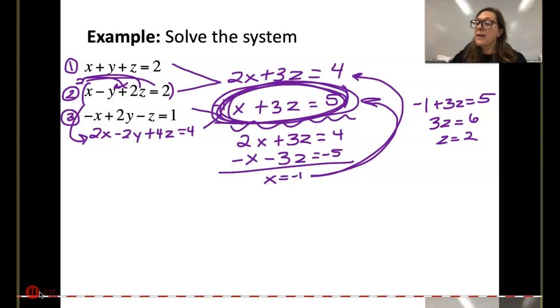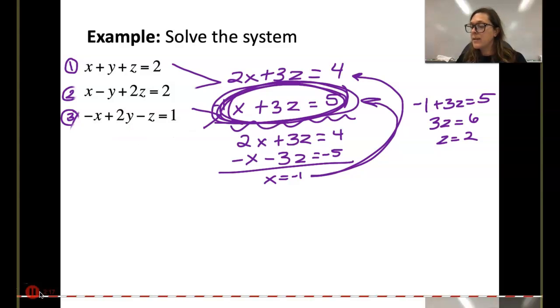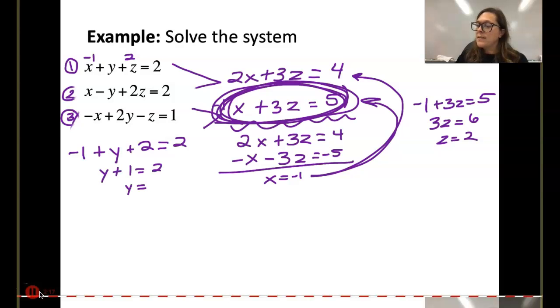Now we need to solve for a y. So now I'm going to go back to where I had all 3 of them, which was up here in the originals. And I'm going to pick either line 1, line 2, or line 3 to plug it into. Me personally, line 1's looking the simplest. There's no negatives in there, and there's all small numbers. So I'm going to plug in negative 1 for x. Y stays a y. I'm going to plug in 2 for z and equal that to 2. Okay, so we're plugging in negative 1 here and 2 here. And then solving. So now we get y plus 1 equals 2. Y is equal to 1.